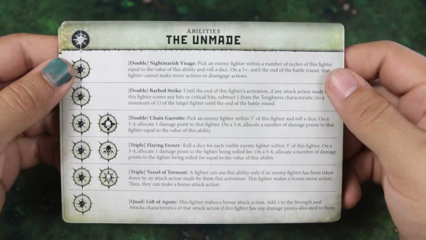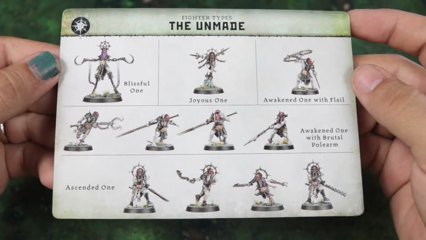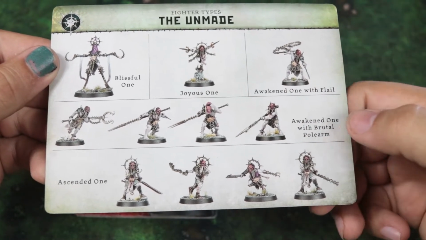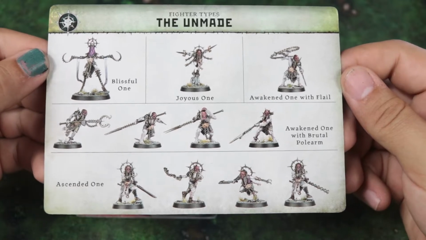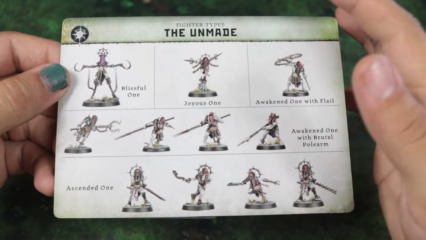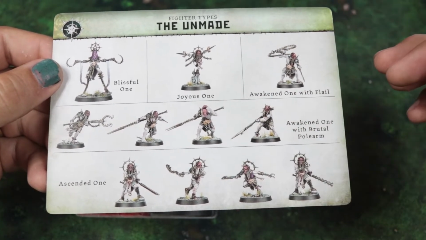All right. So this has your abilities in all languages. So we'll slide those away. And then your fighter types and your cards. So let's go ahead and go over the fighter types real quick. Again, you have your Blissful one, your Joyous one, your Awakened one with Flail, and then Awakened one with Brutal Polearm, and then Ascended one. So just from the bat here, it looks like these guys are going to be more of your swarmy army. So you're going to have your Blissful one and your Joyous one, and then you're going to just fill out your points with various versions of these.